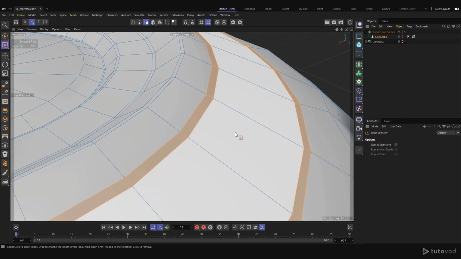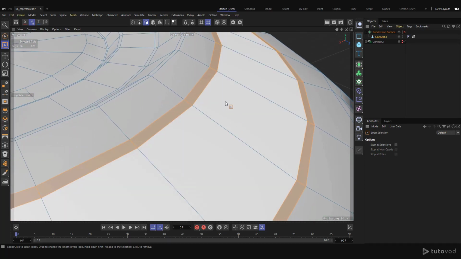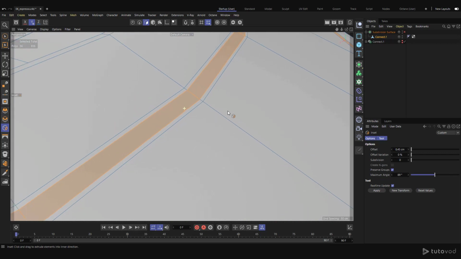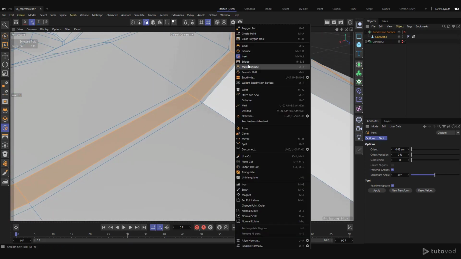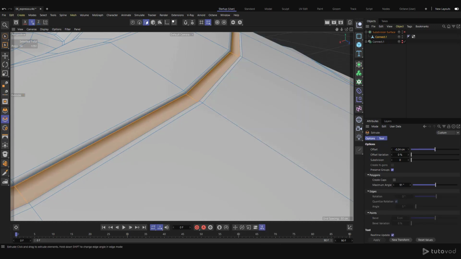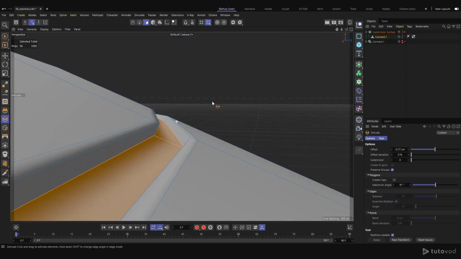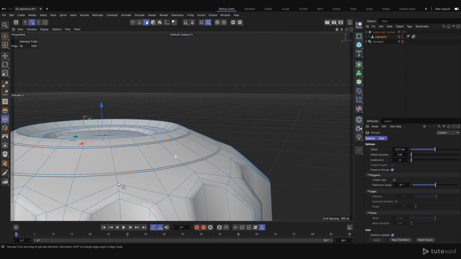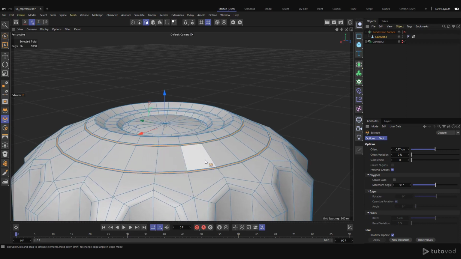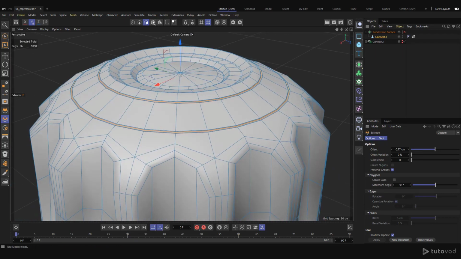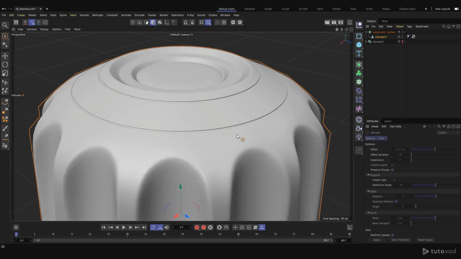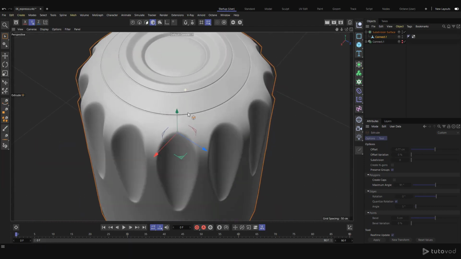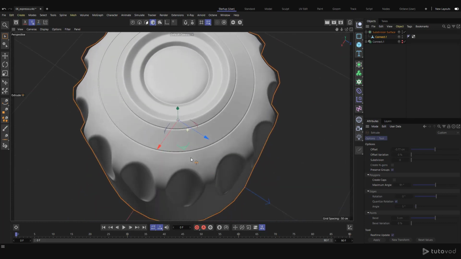And when it's done, I'm going to use the insert to create something like that, and then use the extrusion to bring it down, not too much, something like that. I get this, and now I can go back to object mode, press Q to activate the subdivision surface, and we get something like that.